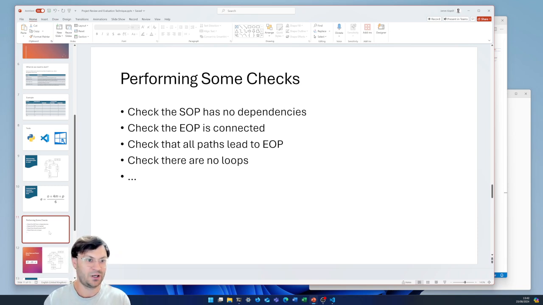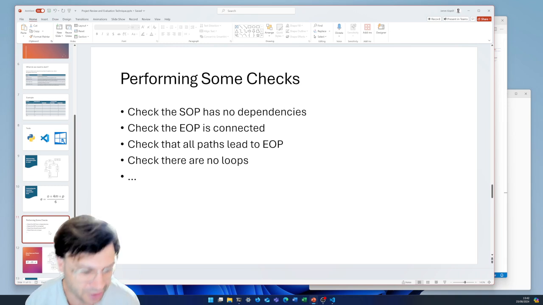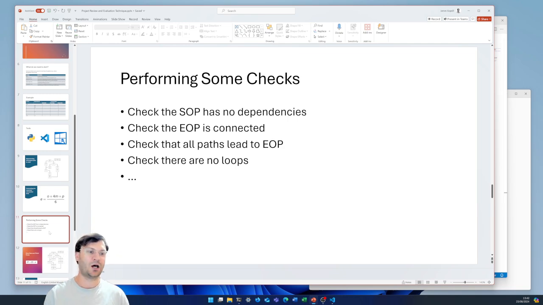End of project should be connected but should not be going to anything else. We want to check all the paths lead to the end of project, so you should be able to go through your nodes and end at the end of project. We want to check there are no recursive loops, so you're not having to revisit activities, and there could be many more. Those are a few that we're going to add in this demo.